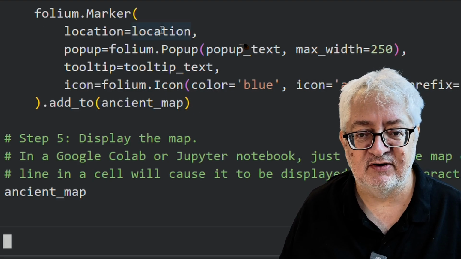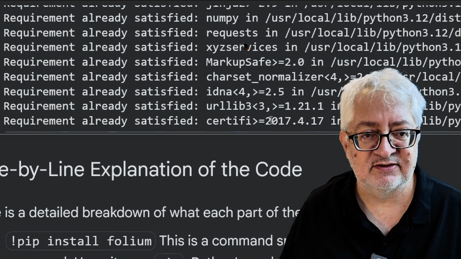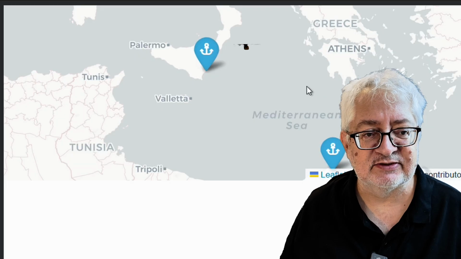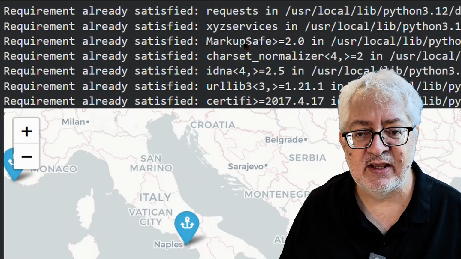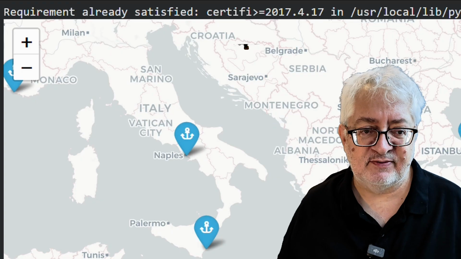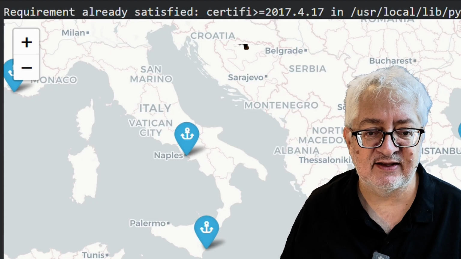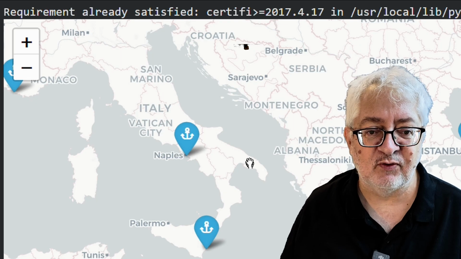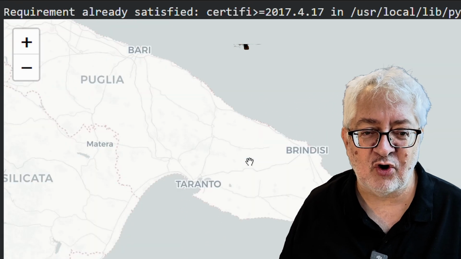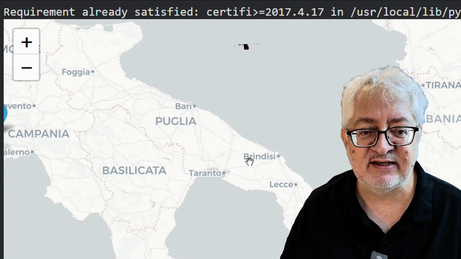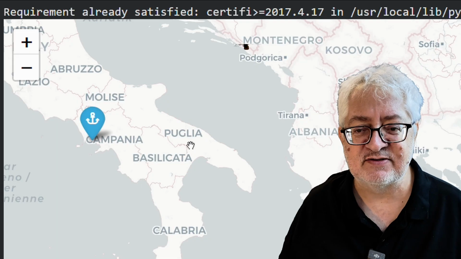Now it's faster because everything is already installed and the thing is already started. Okay, here we go. And this is what you see now. This is my map. And this map, you see it's much different, right? It doesn't have so much detail. It doesn't have so many colors and so much contrast like my previous map. This is mainly a gray on white map.